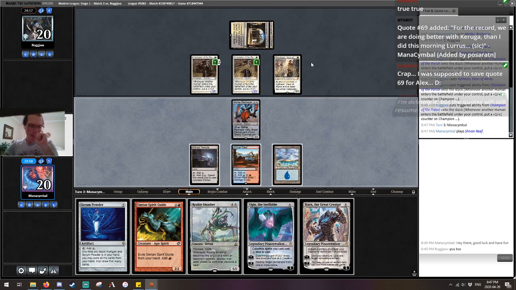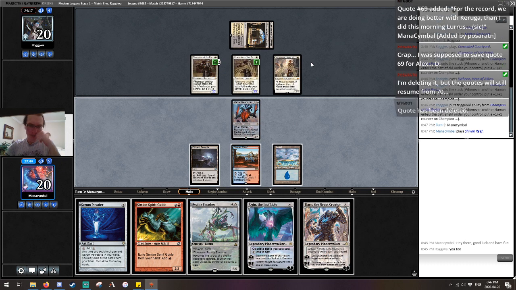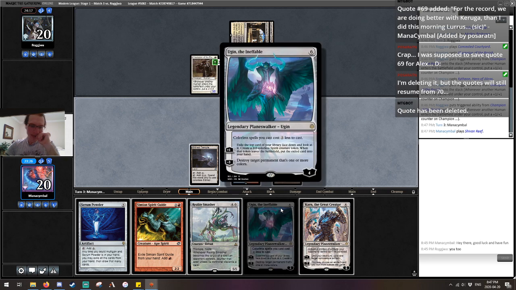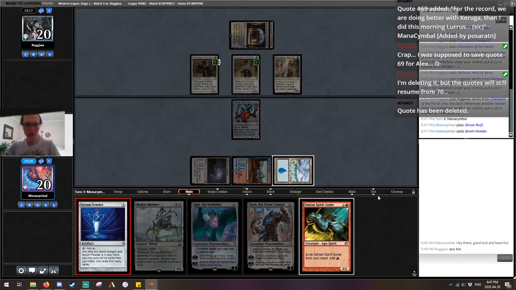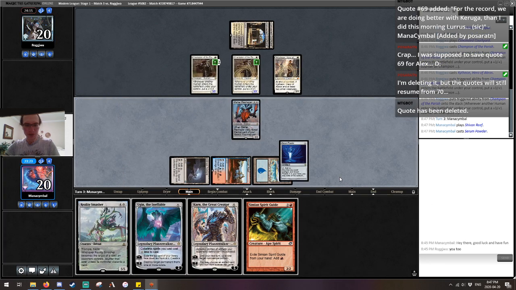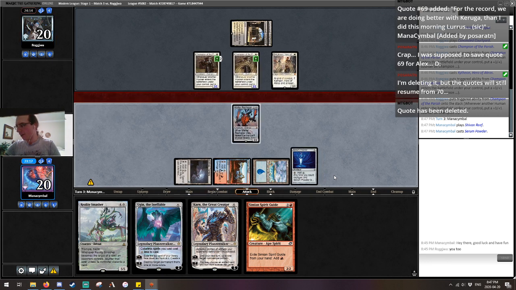Okie dokie. Am I playing Serum Visions this turn? Or Smasher? Smasher attacks and takes minimum 2 of their creatures with it. Don't think that's particularly good. Serum Powder doesn't add to my board at all. This would be really nice. I think I play Serum Powder this turn, and then if I draw a land, I get to Ugin. Ugin makes everything wonderful. Isn't he lovely?